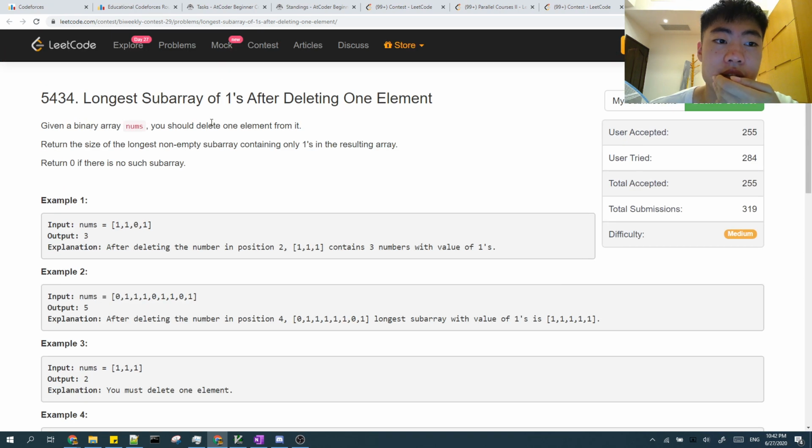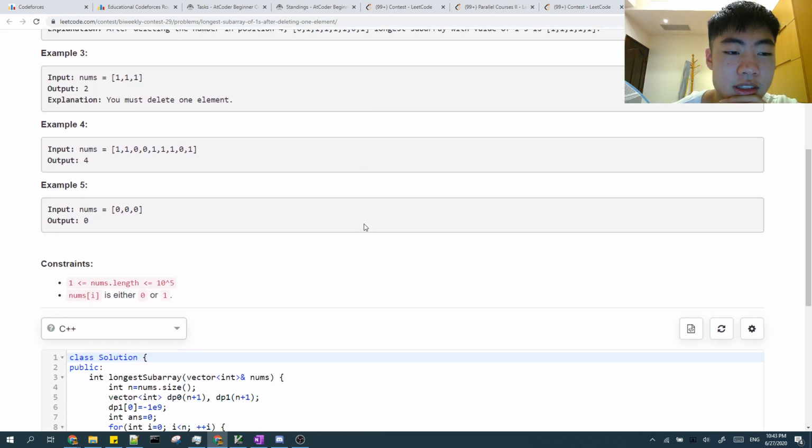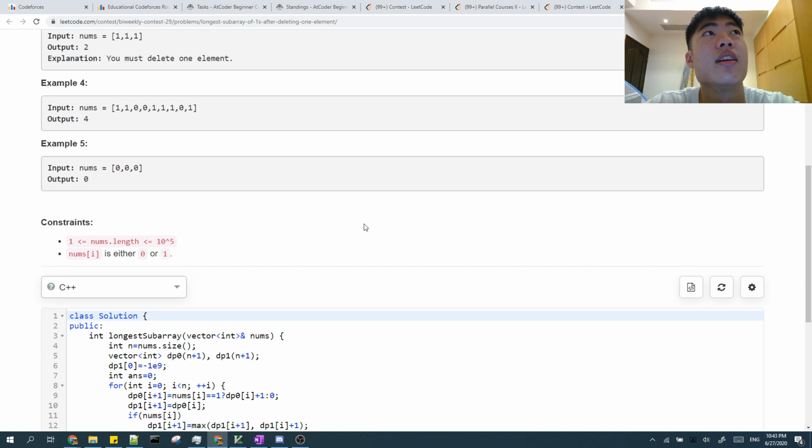Problem 3. You want the longest subarray of ones after deleting one element. Wait, why is this correct? Oh yeah, it should be.